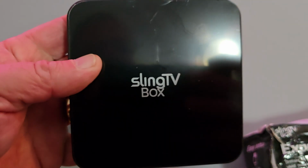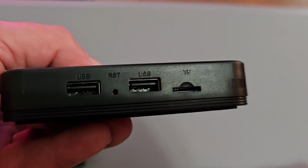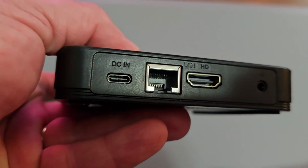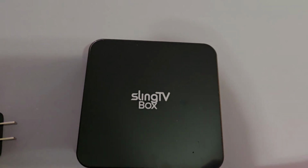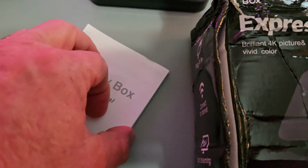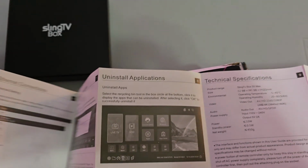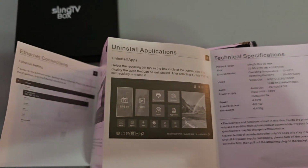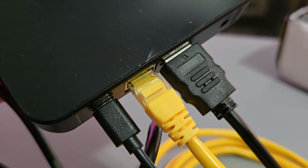All right, so the owner's manual, of course, the Sling TV box. It's about as big as your hand. Nice little 4x4 inch square, looks like. On the back, USB connection, reset, USB connection, and then, of course, a memory card slot. Other side, power in, Ethernet, HDMI, and, of course, an AV line, should you decide that you want to plug that into some speakers there. Now, inside, if you read the manual, it will tell you little things you'll need to know about the setup. It'll tell you about uninstalling applications. I tell you this now because as you try it, you may load a couple of programs on there and say, I really don't want that, and then not realize how to take it off. So you may want to read that and simplify it.